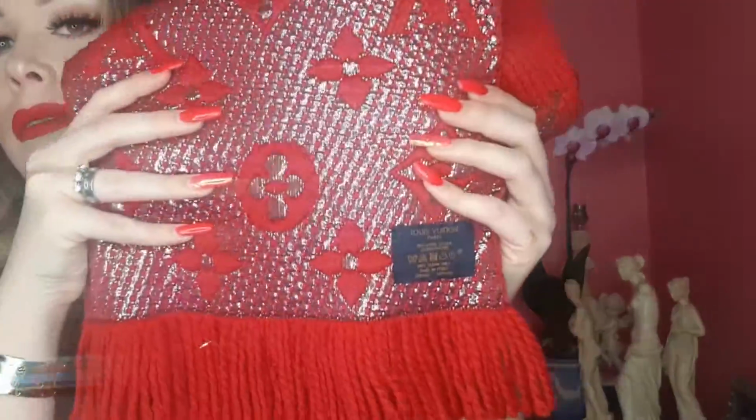I do not care. These are such, and look at the insides. Whoa. These are such delicate scarves though. Honestly, if you catch it or pull it, it pulls and you have to try and adjust it with these. But they're really, really nice. These are 95% wool, 3% silk, and 2% polyester. So you can see here the label and things. But I love it. I love how reflective it is on the inside. My other one is just like a matte one. But yeah. Feeling the fantasy vibes, the Louis Vuitton vibes.